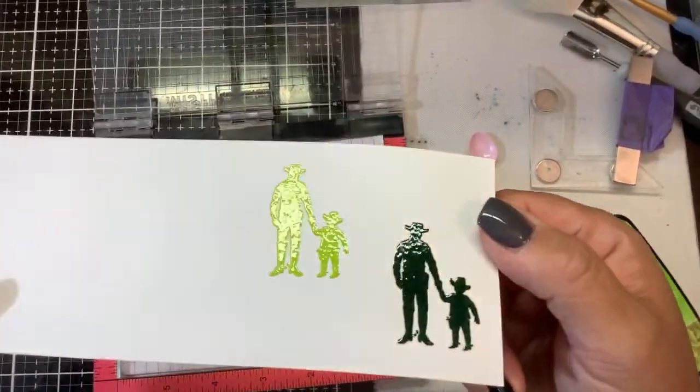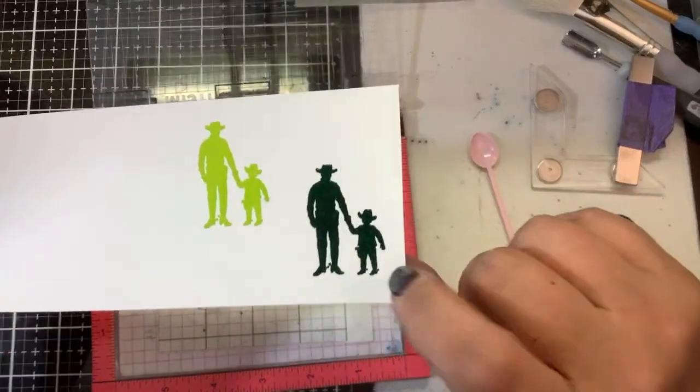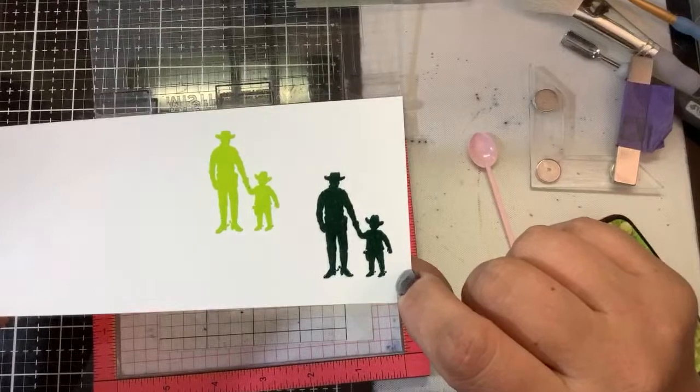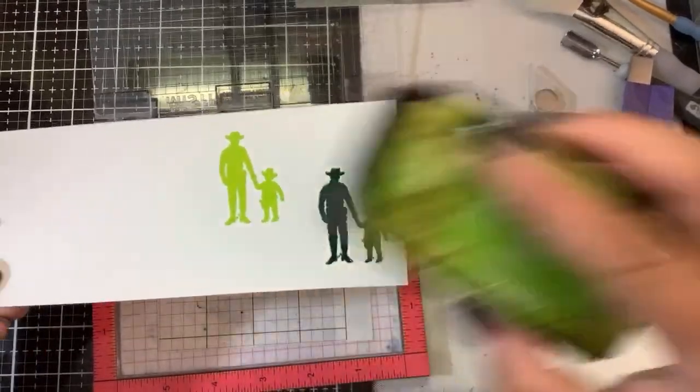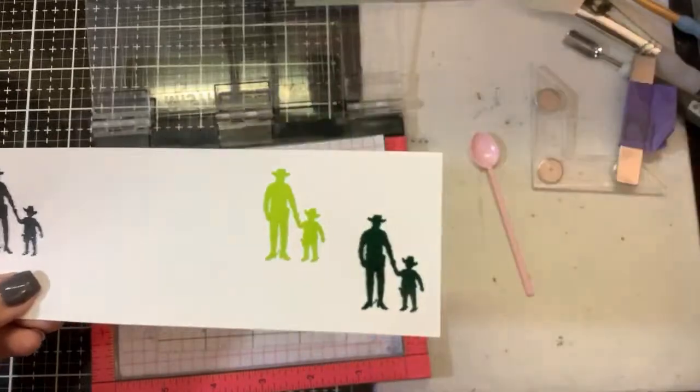All right, you see the glossy shine? There you go. Okay, so this was using a dye ink, stamping over it with Versamark. This was using a pigment ink, VersaFine Clairs. All of these inks are very easy to use when it comes to heat embossing.